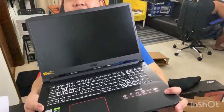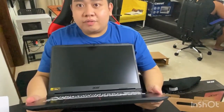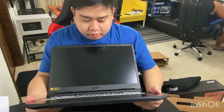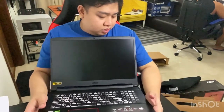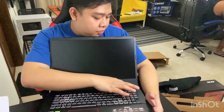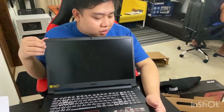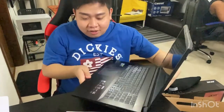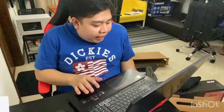So the screen, ayan. It's an FHD 144 Hertz. Okay. Maganda siya, guys. DTS speakers. Ay! Sorry, ano? Beh, ang speakers to, no? DTS ba to? Okay, ayan, ayan. Oh, kita pala. So, it's NVIDIA GTX iCore 7 10th generation na siya.